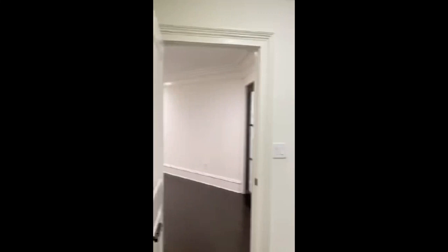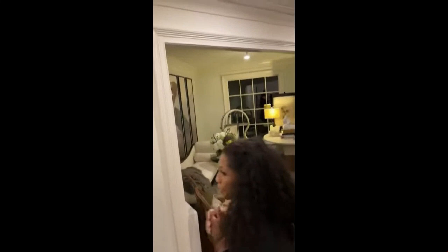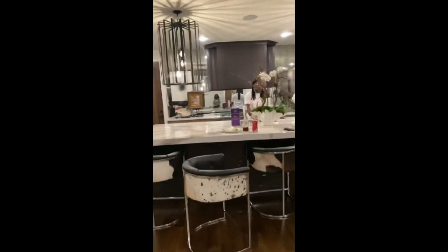You got a basement too? I got a basement but I haven't done the basement yet. Can I just see the pool real quick? Let's go outside. You lose weight just running around in there! Look at this kitchen — look, this looks like a regular cabinet but it's a pantry! She hasn't got any food in it but it looks pretty. Nothing but healthy snacks — that's okay. Alright we're moving right along, we're going outside.